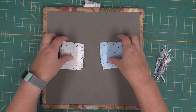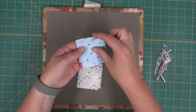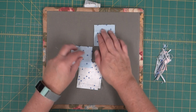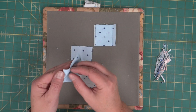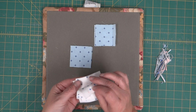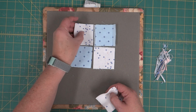For the four patch blocks, we are going to need 2 different fabrics. One is our background and the other is the color. You can have some fun with this color one and mix and match, do some scrappy, but I have mine already cut and ready to go. What I am doing is just laying them one on top of each other because it just makes it easier to sew it. There we go.